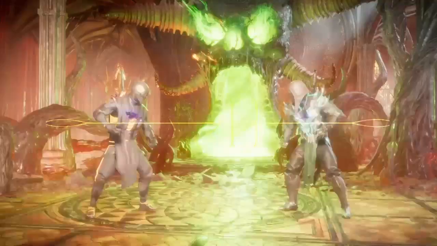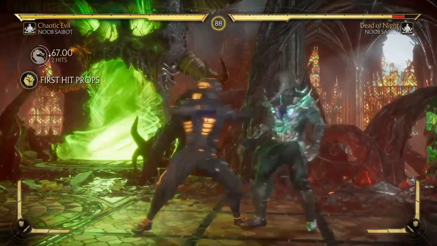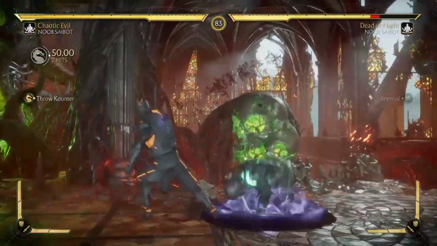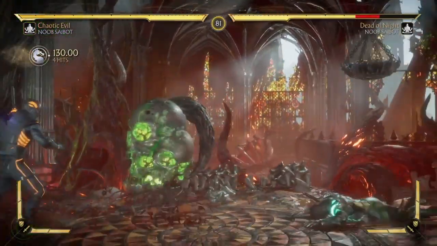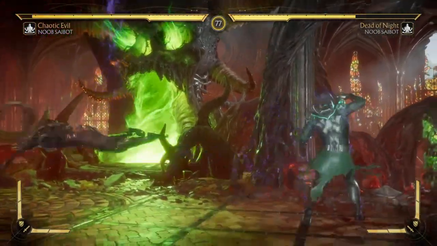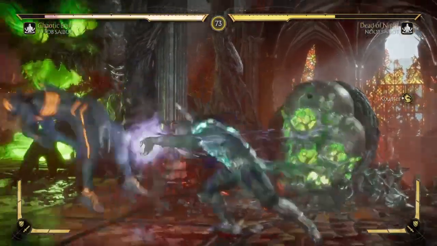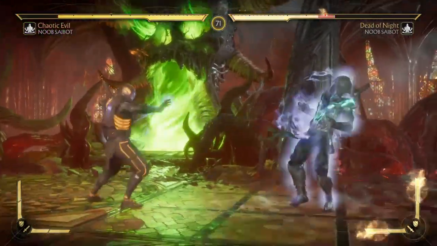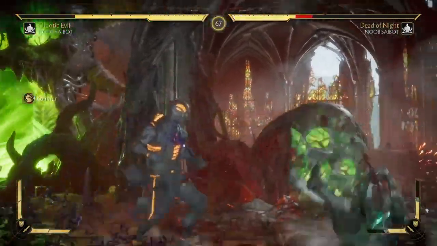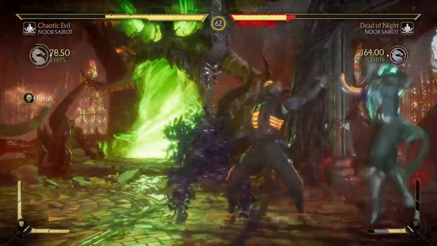We got a mirror match, y'all. Noob Saibot versus Noob Saibot. He was the only one to get a skin in both the Time Warrior skin pack and the Combat League. But here we go. I don't know which one I like. I really like the Time Warrior skin on Noob, but I don't like this color. I went with just the default color. There were six color variations in each one, and this one's not my favorite. It does give him a very robotic look, though, which I like. I do like that a lot.